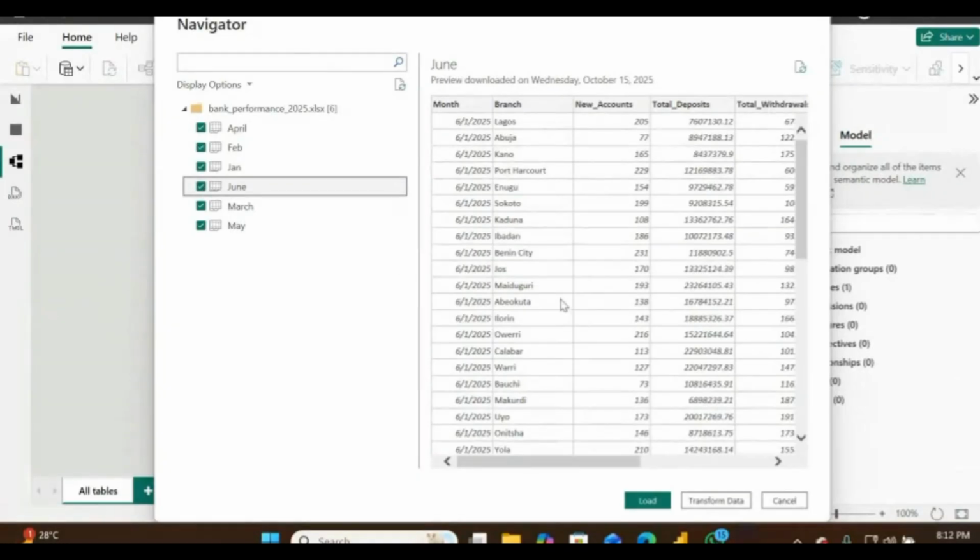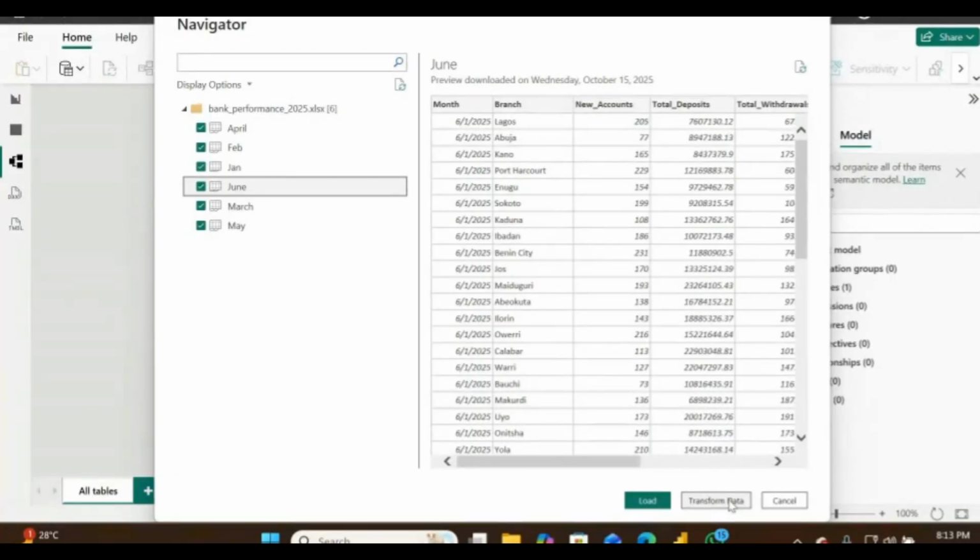So here you can click on load or you click on transform. I told you before about Power Query. Power Query is available in Power BI and Excel. So here in Power BI, for you to use Power Query, when you select your data, you click on transform.